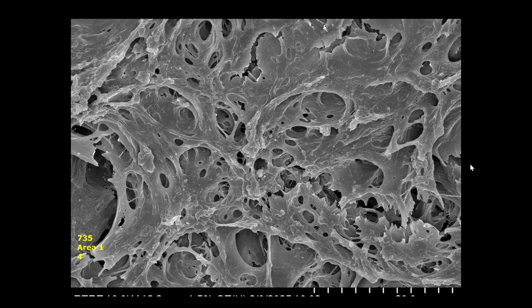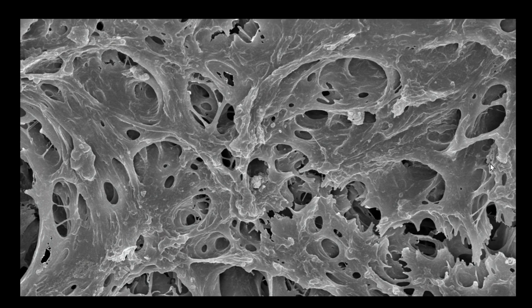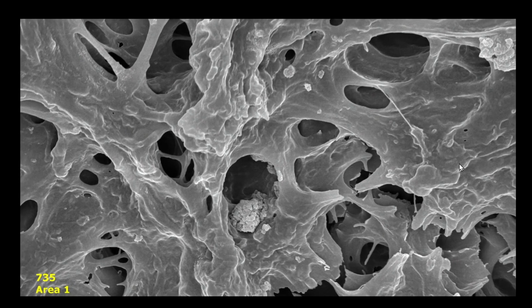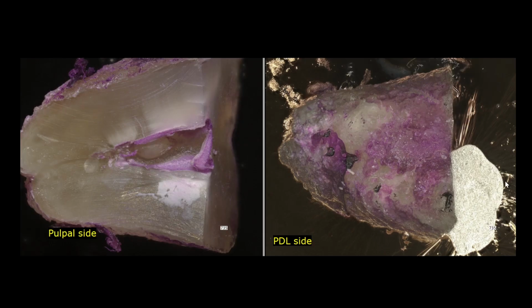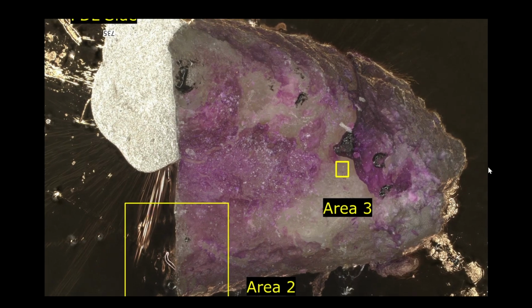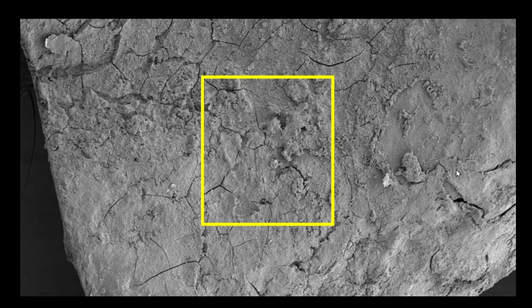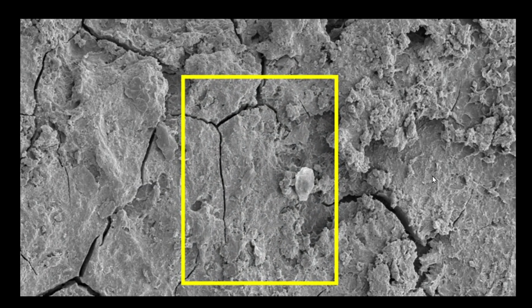So it's kind of interesting looking at this, and I thought that I'd show it. There were obviously no bacteria here at all, but you get a sense for what an organized process this must be when the odontoblast lays down the predentin. So then I turned the specimen over and looked at the PDL side, thinking maybe it was just simply a perio problem, although there wasn't a fracture in this tooth that I could detect.